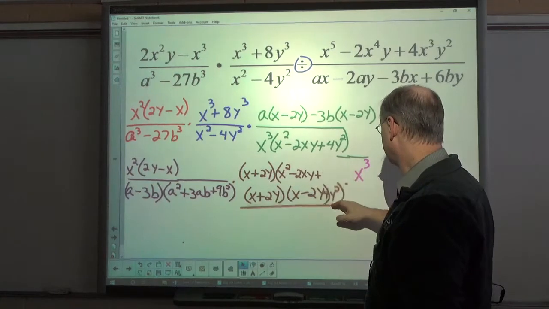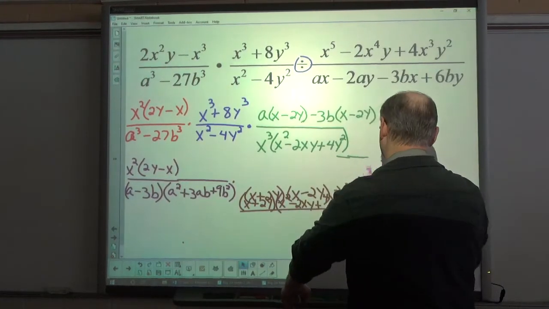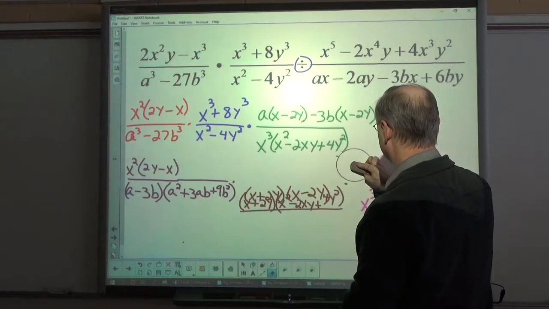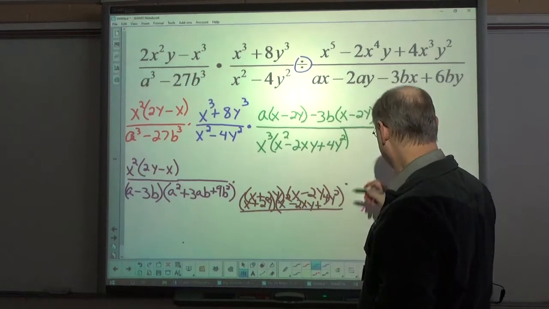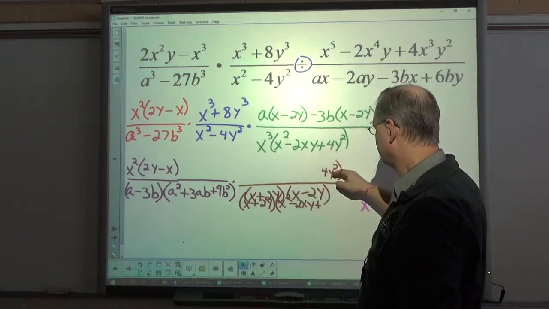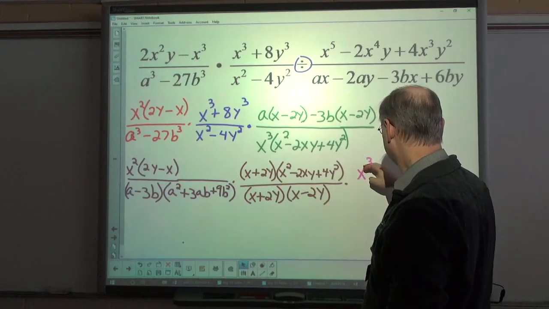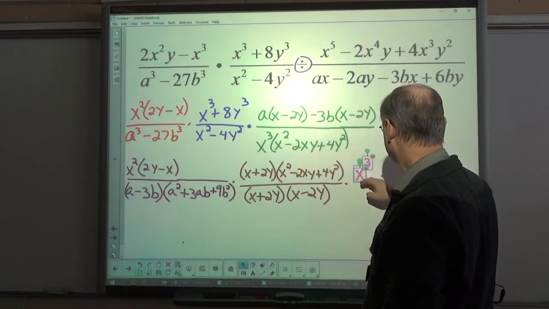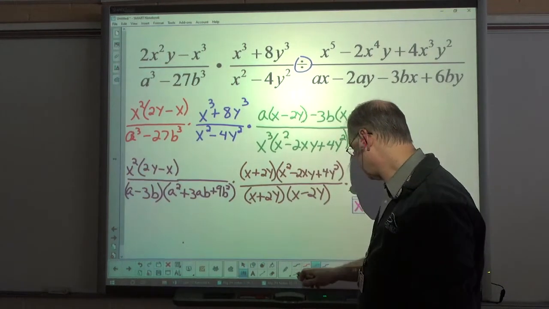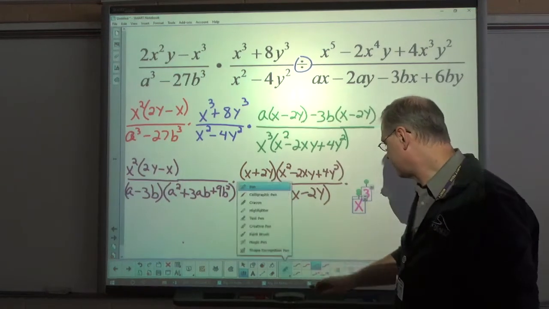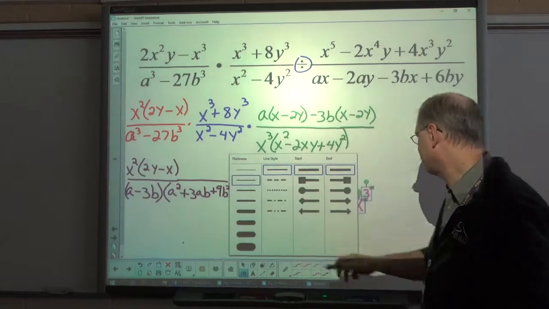Let me see if I can move enough stuff out of the way so I can erase this properly, so I can extend that line, and then I can put this stuff back where it belongs. That's going on the bottom now. Wow, I hate it when I make a mistake, but it's easy to make mistakes. So don't beat yourself up, but yeah, stuff happens.